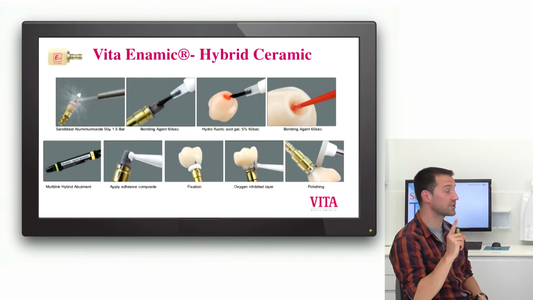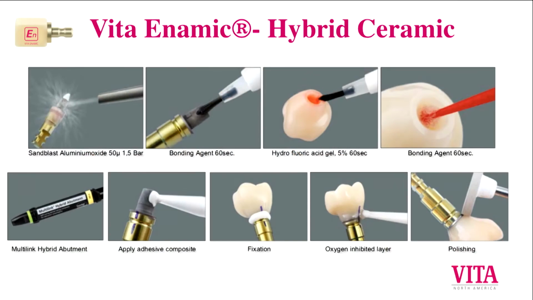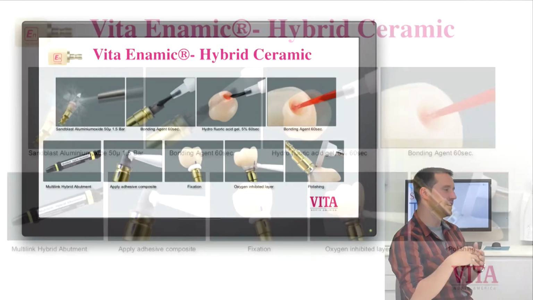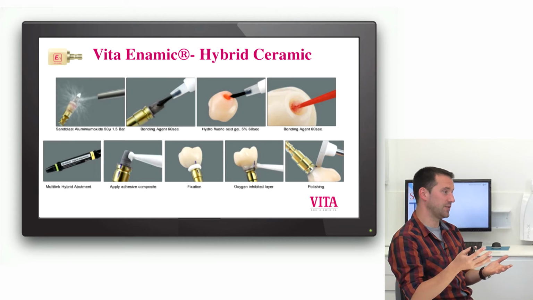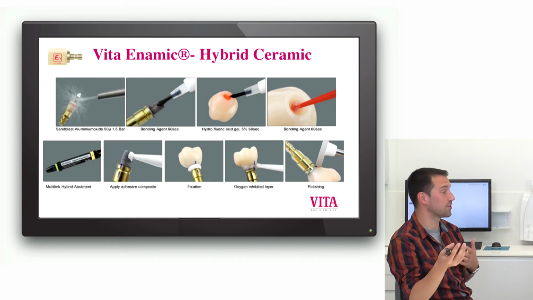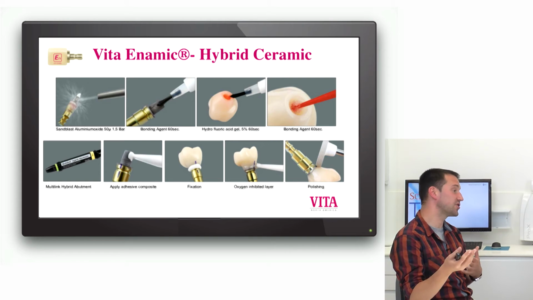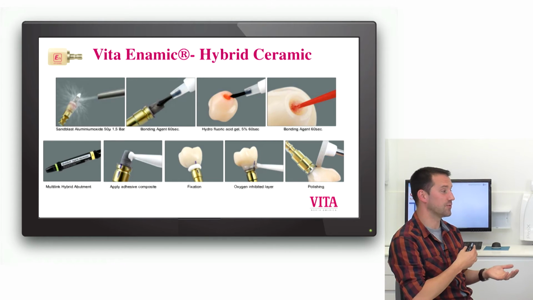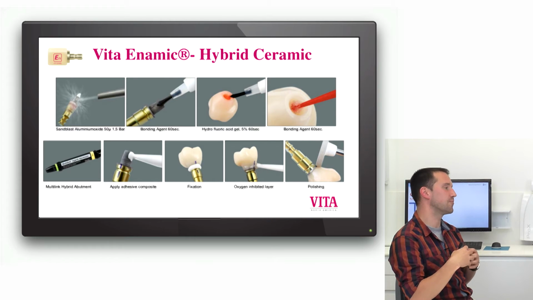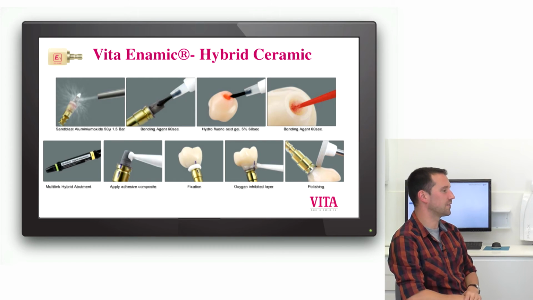If you do it on an implant, for example, that's something else, because if you have a titanium interface, of course, a titanium interface cannot be etched. So the bonding protocol is a little bit different. Here you would sandblast the titanium interface with aluminum oxide to create mechanical retention, and you will use a silane, for example Monobond Plus, to create a chemical bond. The ceramic itself is etched and silaned again, like we discussed before, and then with our Ivoclar hybrid abutment cement, which is dual cure, you can just bond them both together.